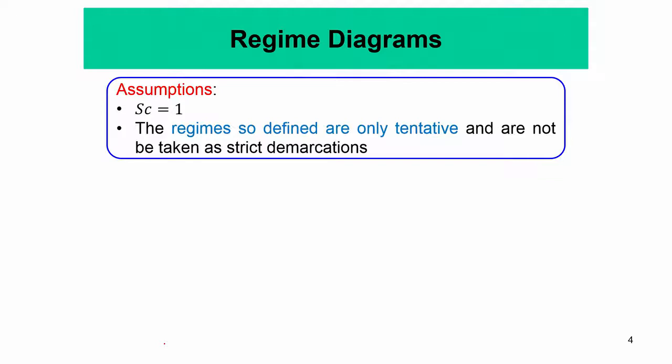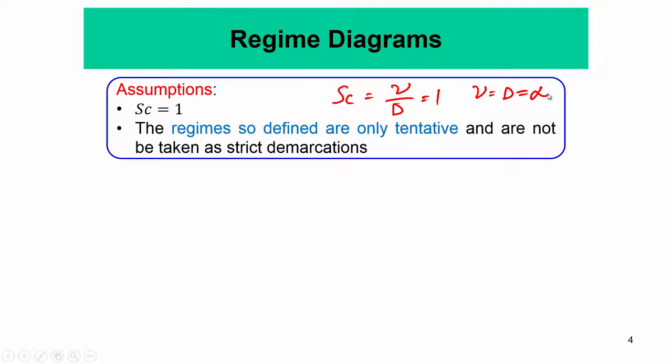Now, of course, we also assume that the Schmidt number, which is nothing but nu by D, is equal to unity. So, essentially our Schmidt number, Prandtl number, everything is unity, and our Lewis number is also unity. All these non-dimensional numbers are the same and all the thermophysical properties are essentially the same. So, nu is equal to D is equal to alpha.